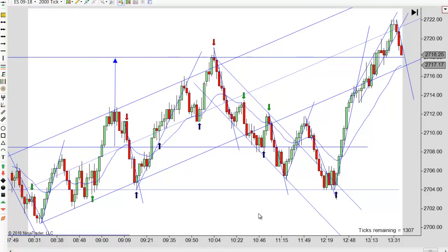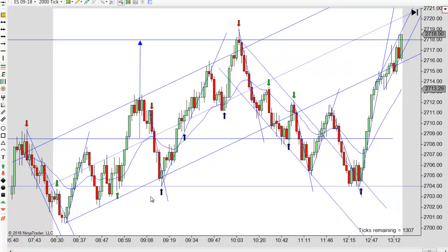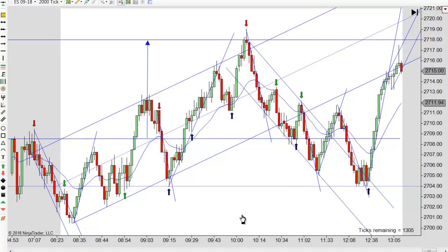So, it wasn't the greatest day, but not a bad day. There's some nice trades in here. A couple of nice moves if you catch the right ones. Just remember the most important ones are always off these key entry points, which are the support and resistance areas. And so when you get one that comes together, like two of them right there, or a trend line that meets up exactly with the EMA, that kind of thing, I call that confluence.